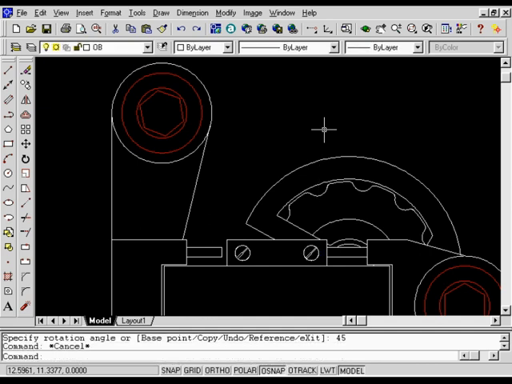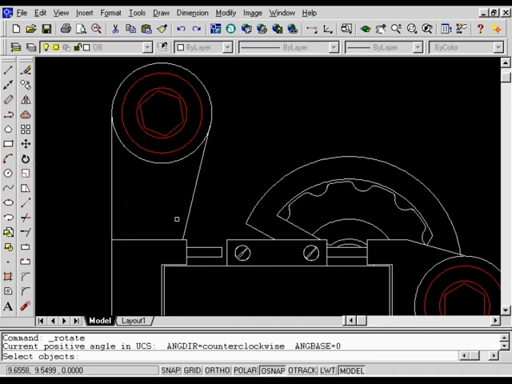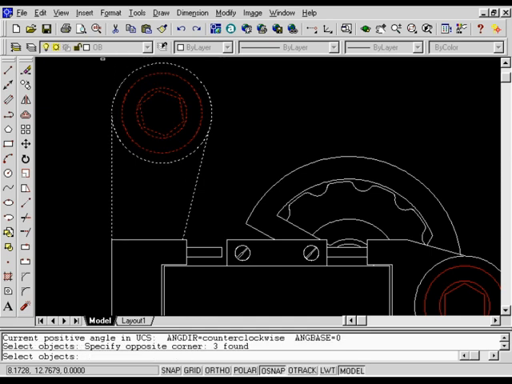Using Rotate to rotate objects. On the Modify toolbar, choose Rotate. In the drawing, click a point, move the cursor from right to left, and then click again to define a crossing selection. Define an area that includes the circles in the upper left area and the associated lines that connect the circles to the part.